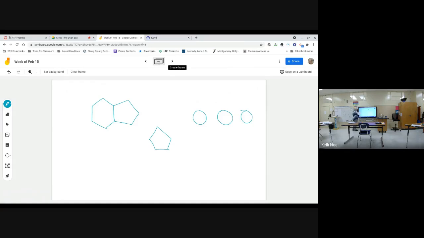So I'm going to get a different color. All right, so I know that it's going to connect from here somewhere to here. I don't care how you draw it. It doesn't matter if you get it exact how it connects, but those 2 have to connect. This has to connect here, and then these connect. So in Kami, you just get your drawing tool and do the best you can with your finger or your mouse. If you happen to have a USB mouse that you can plug into your Chromebook, that really helps some with the maneuvering in Kami.